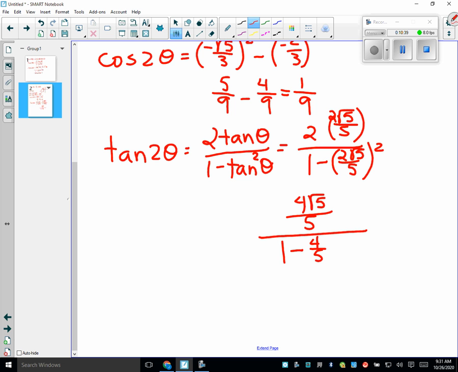Goes away. But does the 5 not stay? Yeah, this squared was actually 4 times 5 over 25. Oh, but I forgot to square the bottom. Okay, are you good now? Yeah. So what is this number on the bottom? I think it's a positive one. Yeah, that's right. So this is 1/5, isn't it? What happens to my fives? So what is my answer?